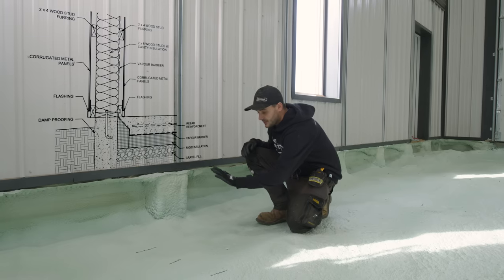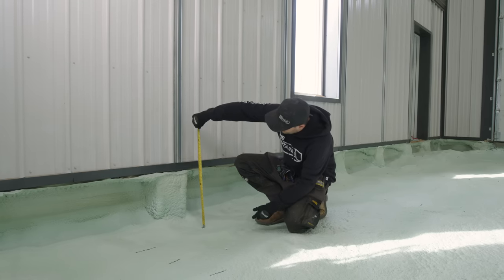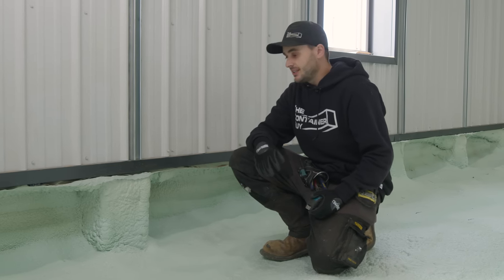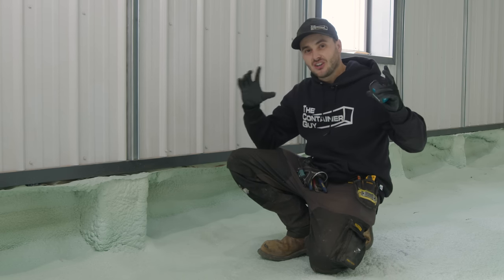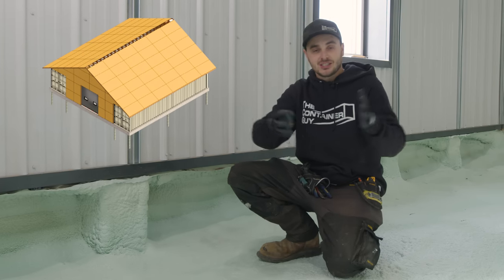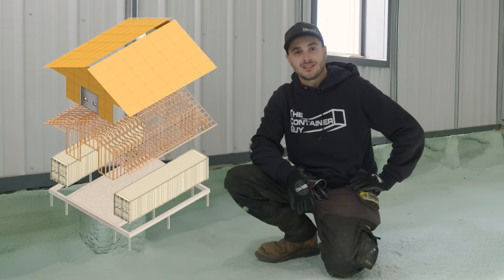But you can see right here, we have like 12 inches or so of concrete coming in here. Oh, 16 inches, it's gonna get expensive. But here, we'll have a couple layers of rebar and our in-floor heat in here, maybe even double stack that. But that solid foundation can handle a ton of weight. Once you want to start going really large with a container home structure, you're probably better just to space your containers apart and then build traditionally around it, between it, wherever.